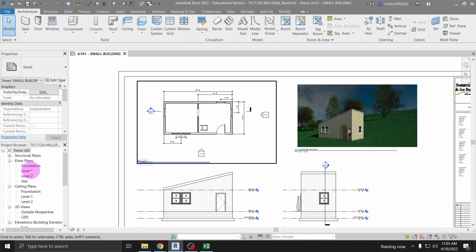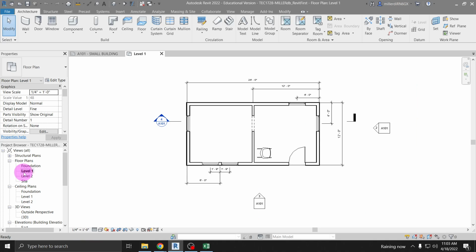I'm just going to go in through the project browser because that's what I'm more familiar with and comfortable with, and I just like working that way. So I'm going to double click here on level 1, and I can tag my objects in here as well as my rooms. So we have our room tags available here where we can place rooms and we can tag rooms.